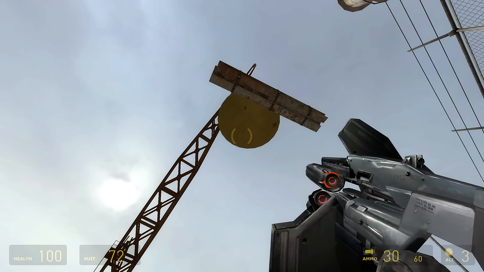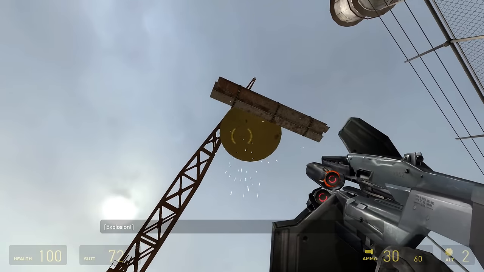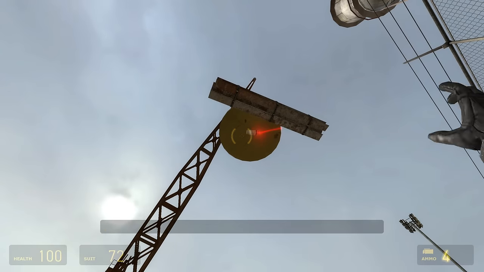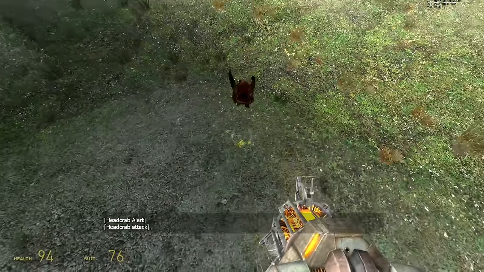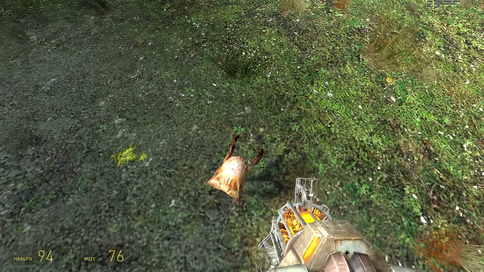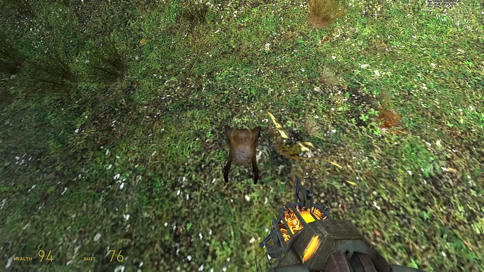AR2 energy balls will stick to crane magnets. Grenades may stick or go through the magnet. If you stand on a headcrab and punt it with the gravity gun, its speed will be transferred into you. If it dies from being punted, the entire force of the punt will be transferred into you.